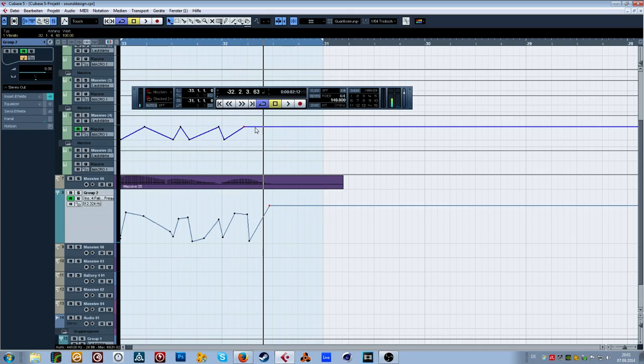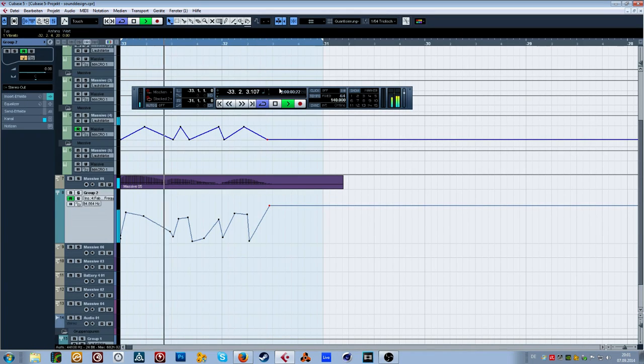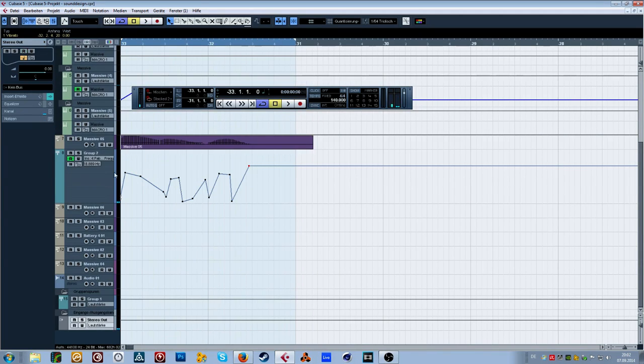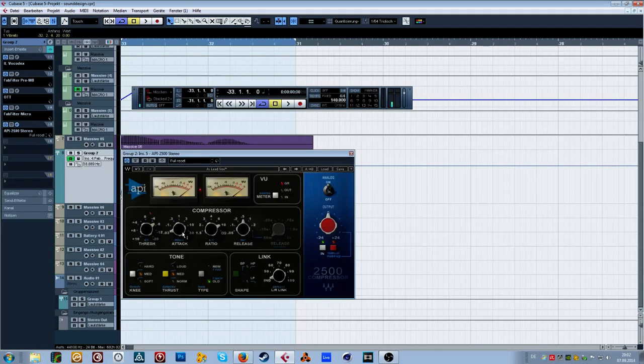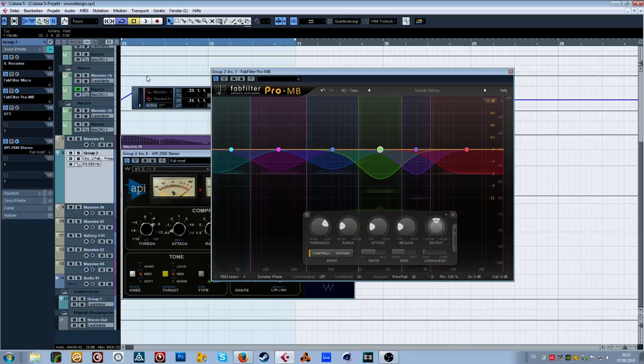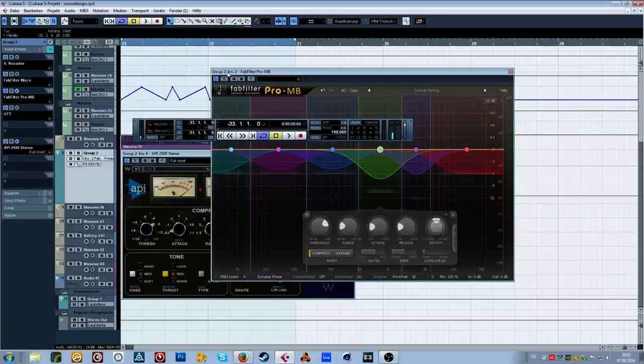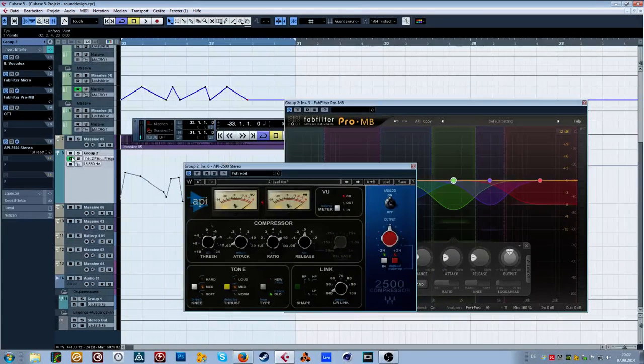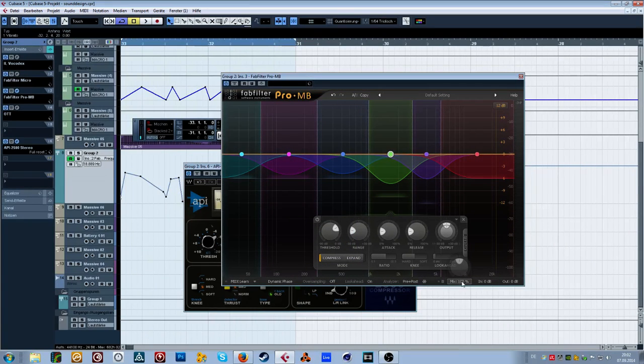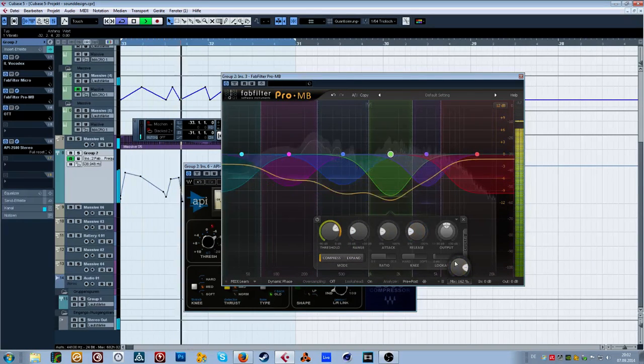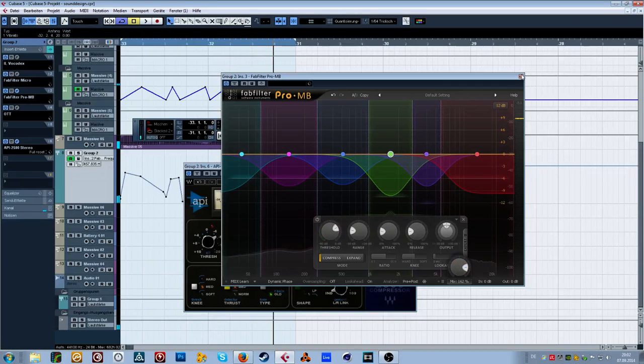Okay, the last move here is a little bit weird, but that's quite nice already. That's a little bit weird, but okay. Let's make the compression at the end a little bit stronger. The OTT after, maybe the whole multiband compression after the filter thing. So this sounds a little bit more controlled. Make this stronger. That's nice.